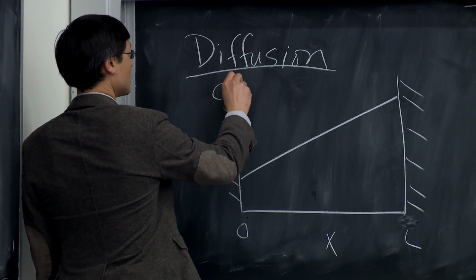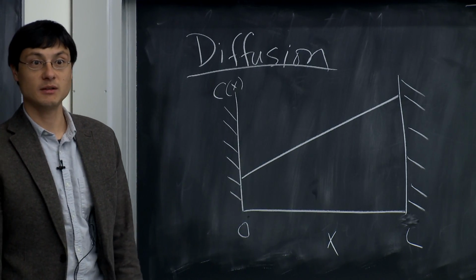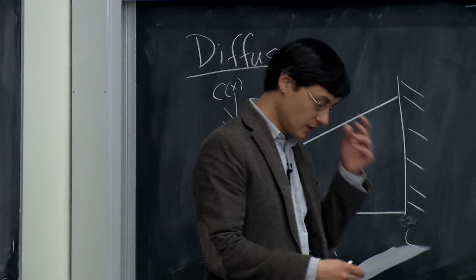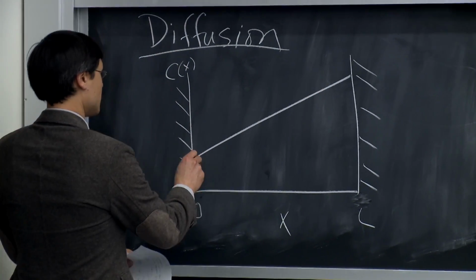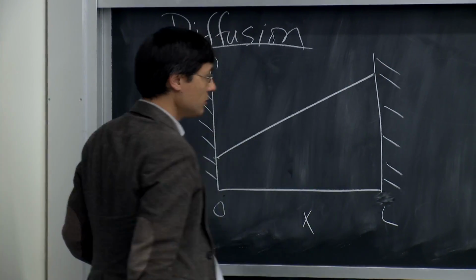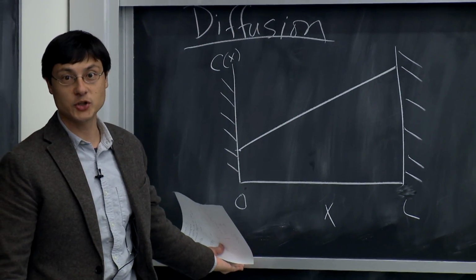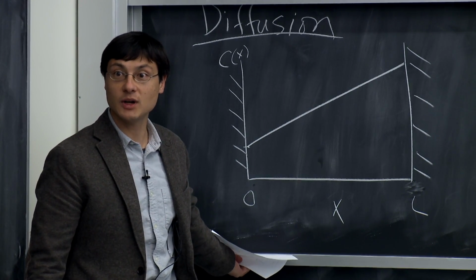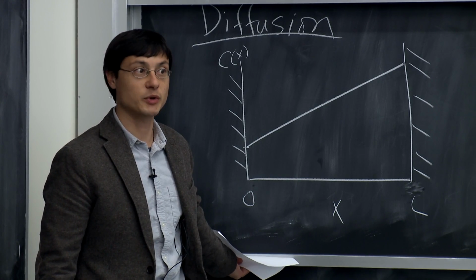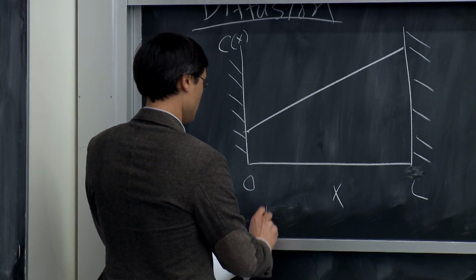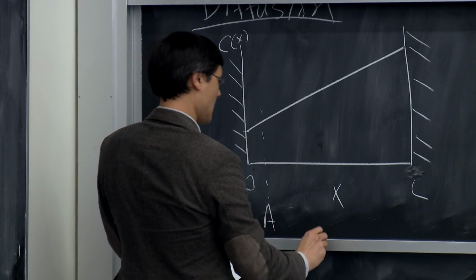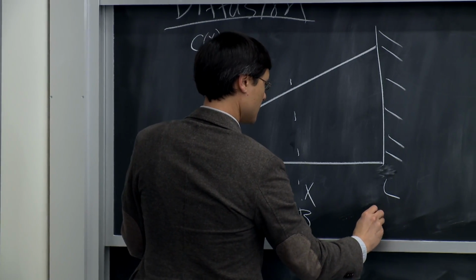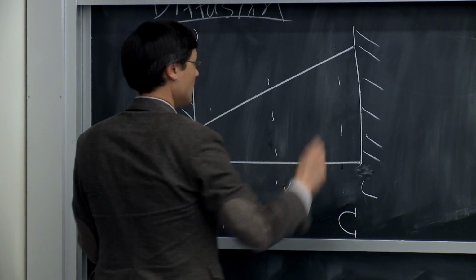Concentration of some chemical is a function of position x in some space. Now I just want to make sure that we're all thinking about the same thing. It starts out at some concentration C1, and over here might be some C2, linearly. I just want to make sure we all agree on the magnitude of the flux at some different points. In particular, we can think about A, B, and this is capital C.